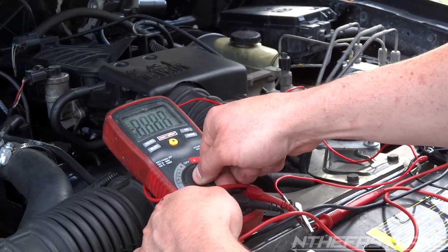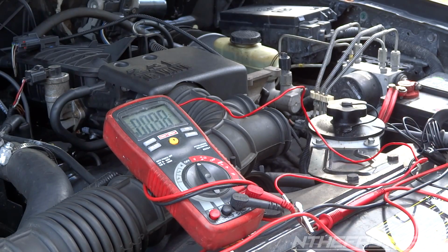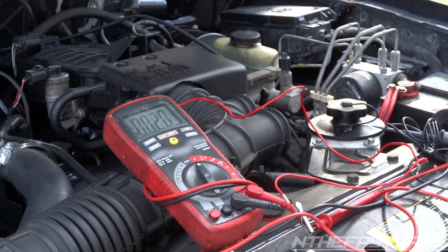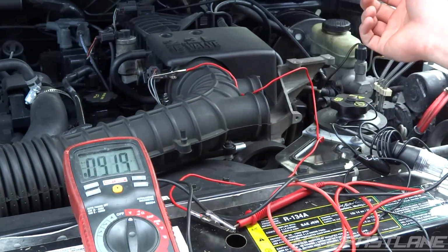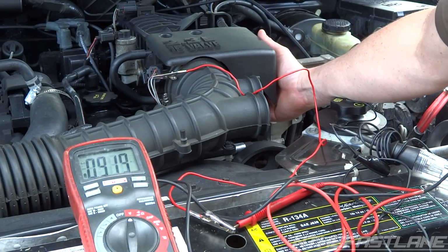Now I'm going to hop in the truck and turn the ignition on right before I start it. I'm not going to start it, I'm just going to turn the key right before it would crank. There we go, 0.9 volts. So now I'm going to turn the throttle body.